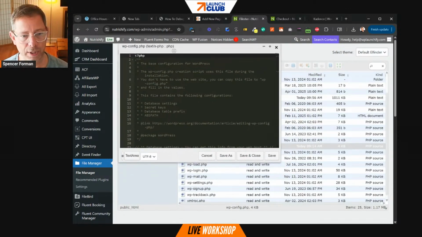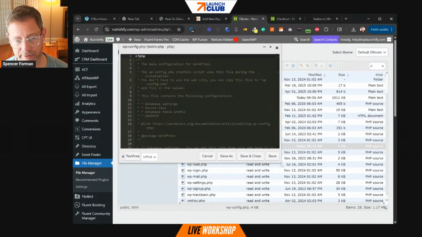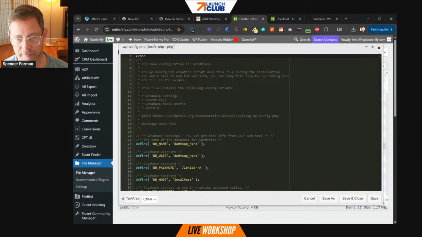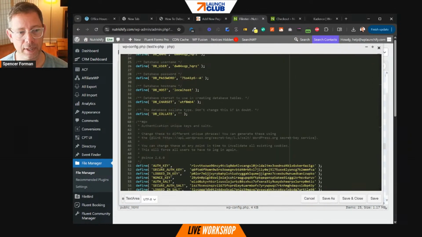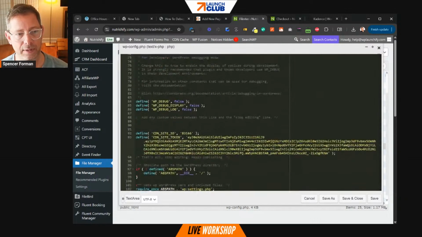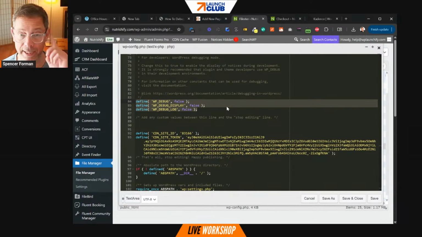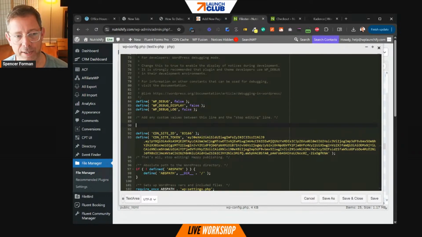And similar to what we just did, we're going to scroll down and we really have to be careful here. Do not go off the ranch doing anything other than what I show you. What we want to do is scroll down to the definitions, the declarations here. There are three of them that we need to change to true. If you don't have these in there, you can put them in manually. And I'm going to put these in the comments section so that we have this inside of the YouTube video. The first one is WP_DEBUG. The formatting of this, with the comma, everything has to be exact. We're going to change this to true.